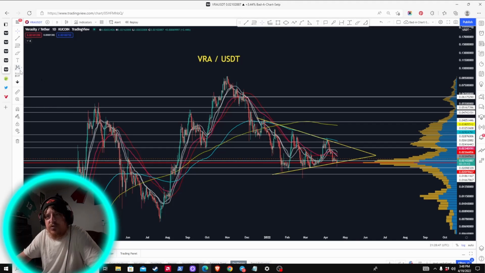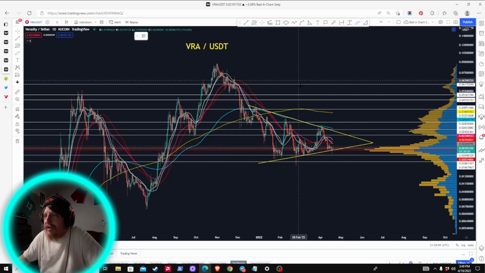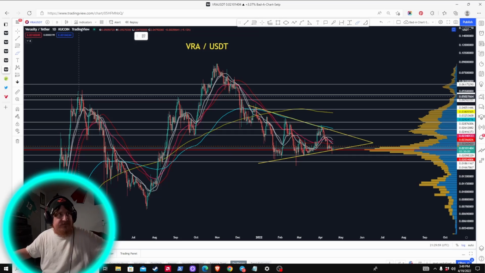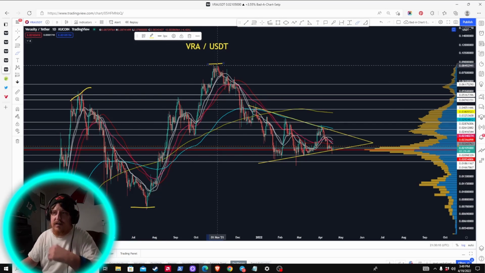So we're going to hop over to their chart. Now, right off the bat, this is the daily chart, and I just want to point out a couple things. Basically, similar to Bitcoin, ever since it put in its first high back last year in April, I believe it was, and then its second high in November, you had this high, right? You had this low. Then you had this higher high back in October of last year.